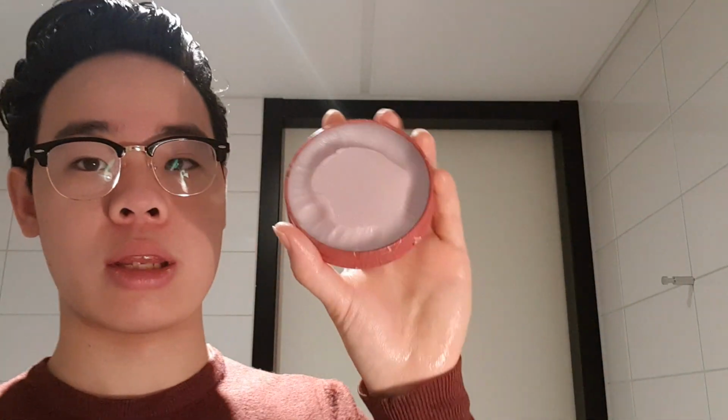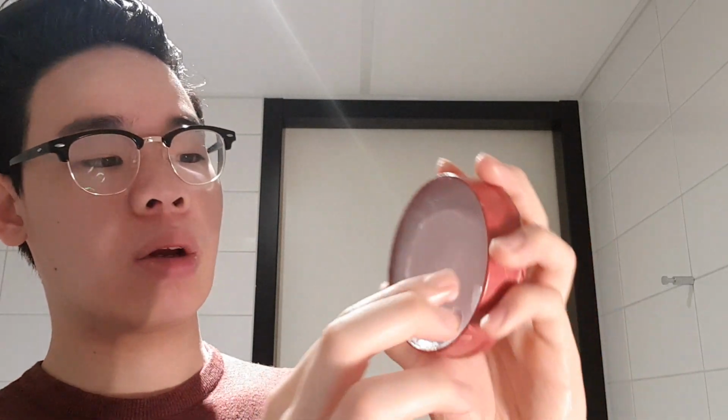Now from my first impressions, when I first opened it up, it kind of looked like it'll have a bit of texture to it and that it won't be super soft. It looks like it has a bit of waxiness in it, but not really. It's still really, really soft, as you can see. It just scoops out like nothing. It's sort of a creamy scoop. It doesn't feel waxy at all. Even though it looks a little waxy, it's mainly a very creamy feeling when you scoop it out and break it down. It's a creamy feeling with a lot of oil.